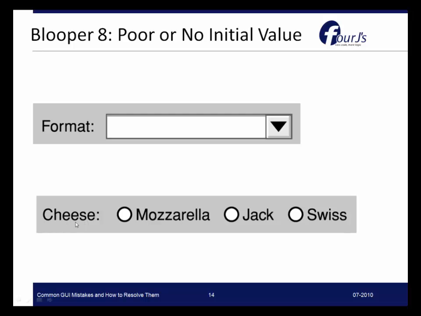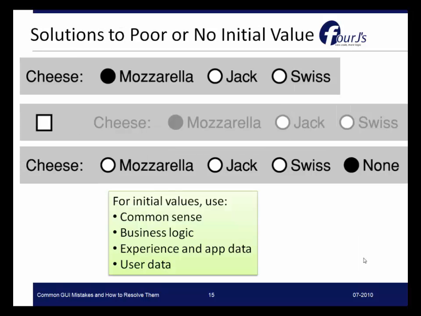Similarly, when we use radio buttons, not having one of them selected doesn't guide the user along in terms of making a change or not, and being able to skip that particular part of the form that they need to fill out or are using.